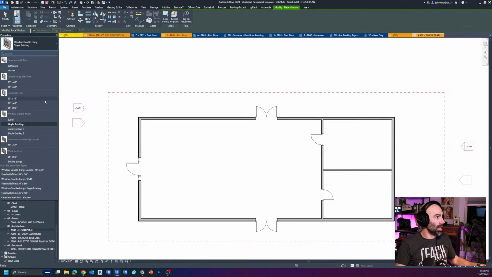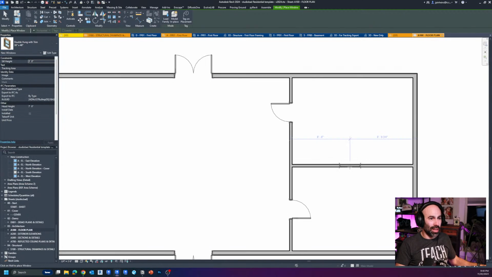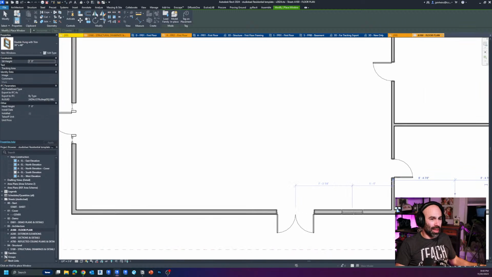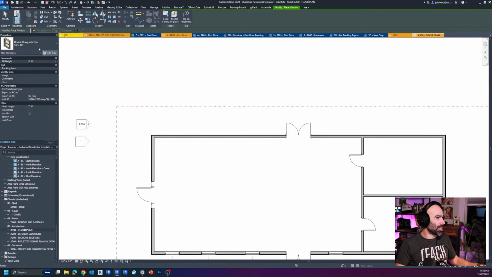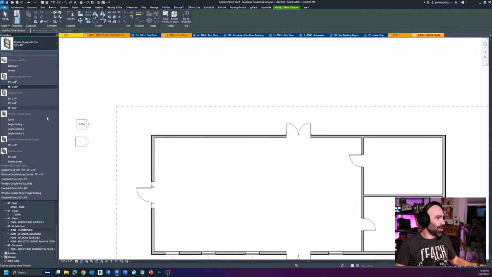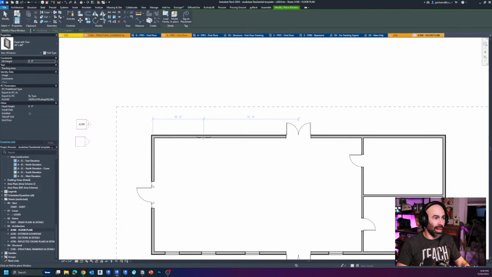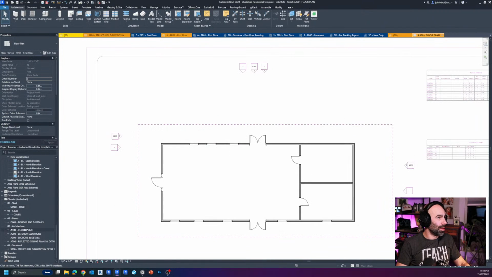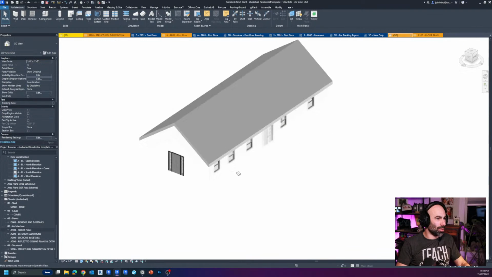Same thing here with windows, right? Casement, double hung, fixed, and there's a double one, give or take. And again, that's it, right? Because every project is unique. So this will get you everything you need to get out of the box, good to go. And then you can always build in your Anderson, Marvin, whatever you're doing for that specific project. Then you can actually load them in and put them in your projects. It makes no sense to me to load an Anderson window in my project because every project uses a different window type. So if I go in here, you can see here's our beautiful house.